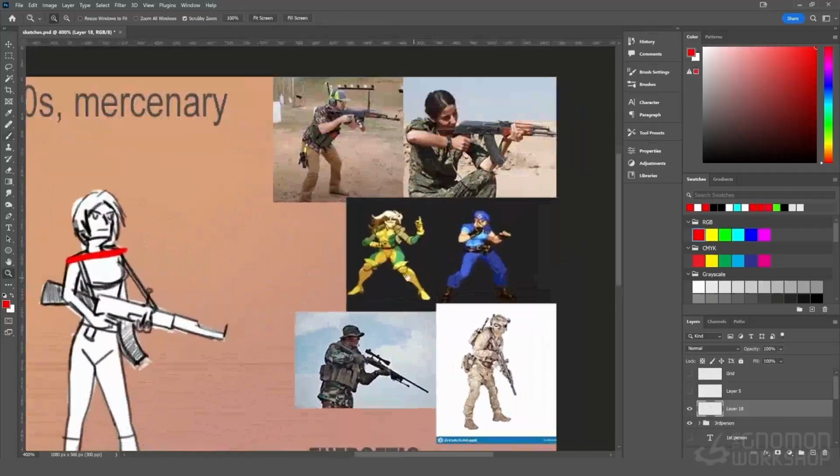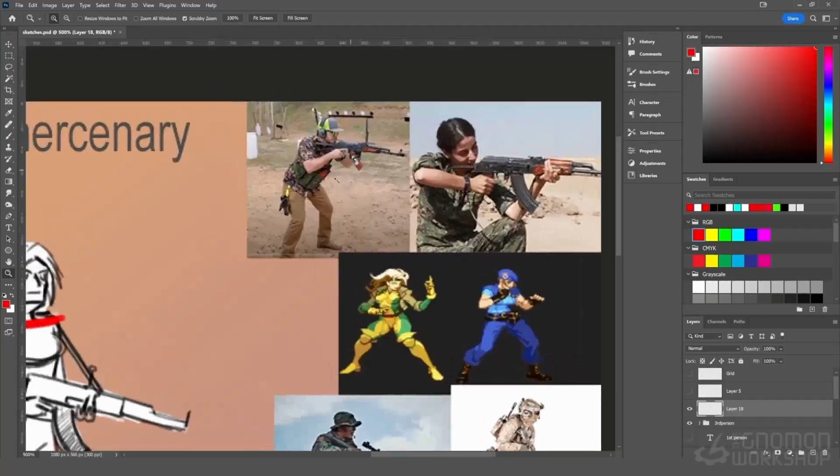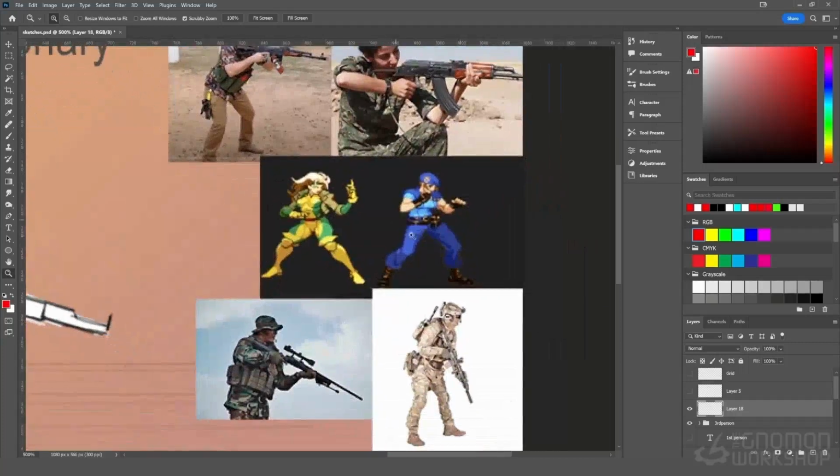As you can see over here, the images that I pulled from Google. Obviously I was pretty blunt and obvious about what I wanted, like female holding a rifle. A lot of things are more authentic and very real versus stuff just for show. This guy's video, which I'm going to show in a second, is the proper way to hold and stand with a rifle. These are two inspirations that I like.